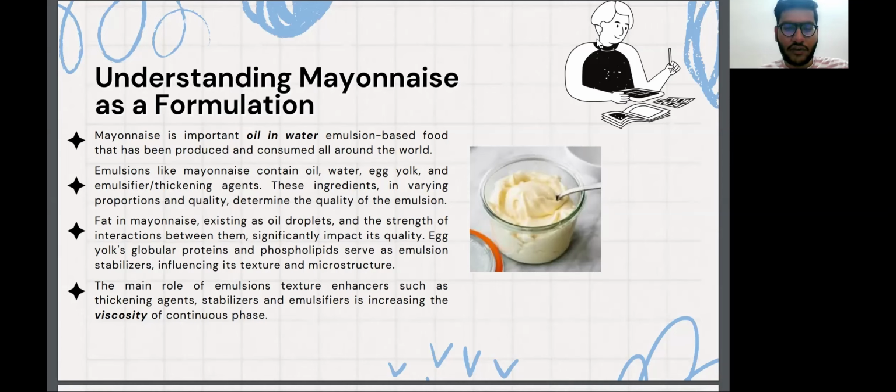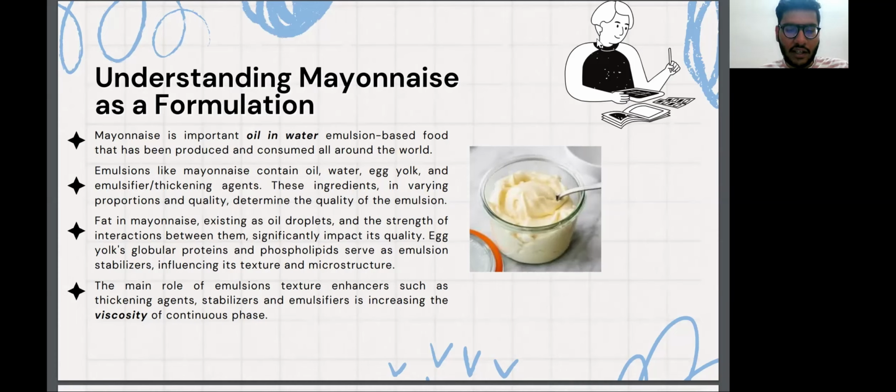We chose six different formulations for the mayonnaise. The first formulation we tried with 68% oil, 16% egg, and nearly 16% water at a low speed of around 2000 rpm, and the formulation collapsed. We could not see any emulsification.